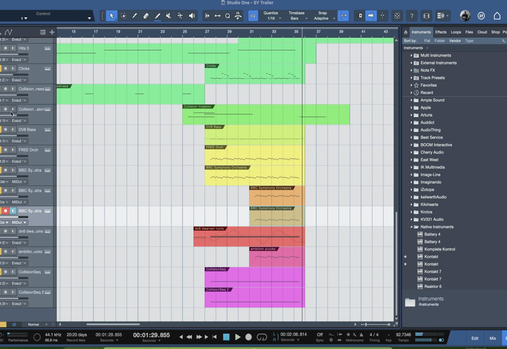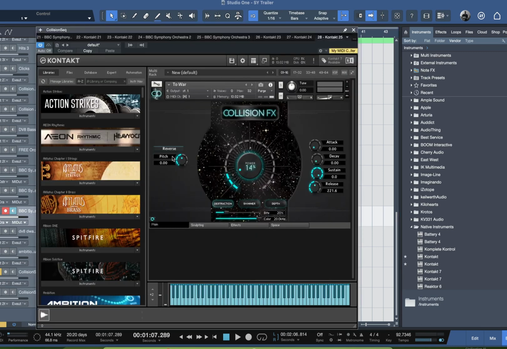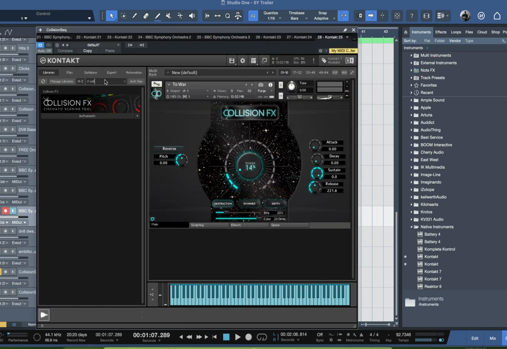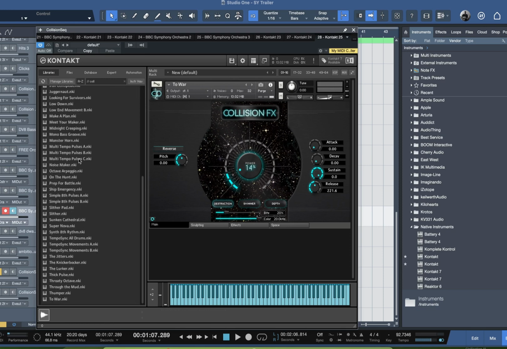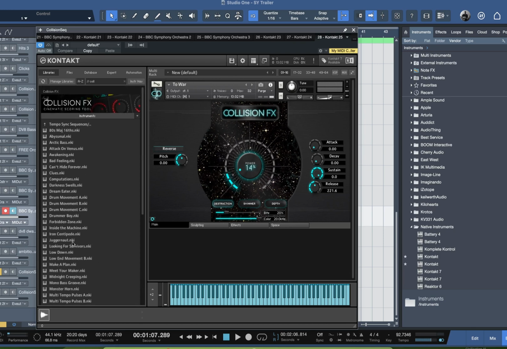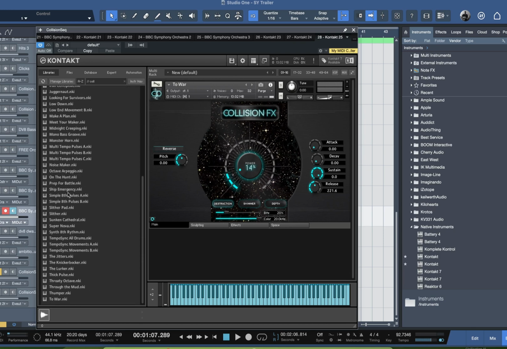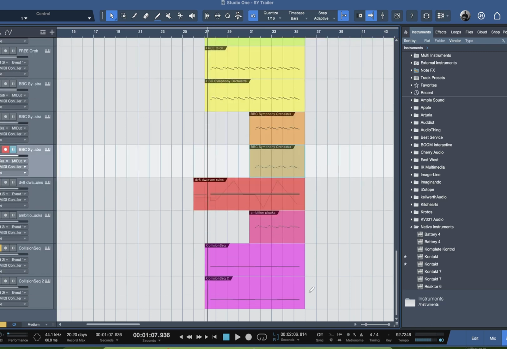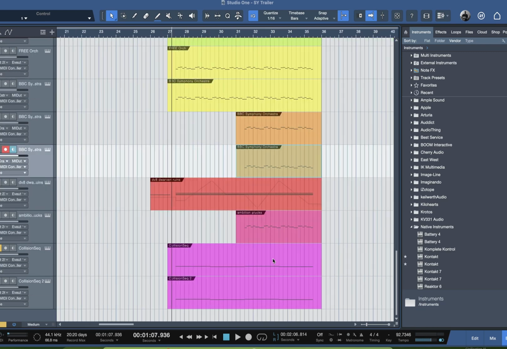Now finally, while they had the clicks and the cool basses and stuff like that, it was missing something which I really like from Collision Effects, and these are going to be the sequences. So tempo sync sequences, we have a lot of really cool drum and percussive and even rhythmic sequences here that are going to be synced to your DAW's tempo. Okay, so like this one is called To War. So I've got some of those playing here, and it just adds that sense of rhythm and drive and urgency.